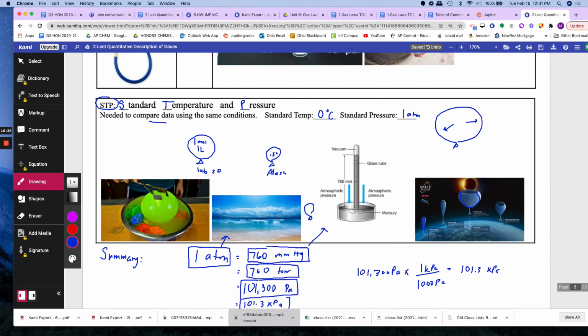And I call my friend and I say, what is your volume? And they say it's 0.5 liters. And I said, well, I got 1 liter, so you're wrong. No, the reason they're not wrong is because they're different conditions. So I have to say, can you normalize it? Can you make sure you measure it at the same conditions? Once we have the same conditions, then we can compare our data. Okay, so standard temperature and pressure is 0 degrees Celsius, 1 atm. If you change this to Kelvin, you add 273. 0 plus 273 is 273 K. So memorize those.